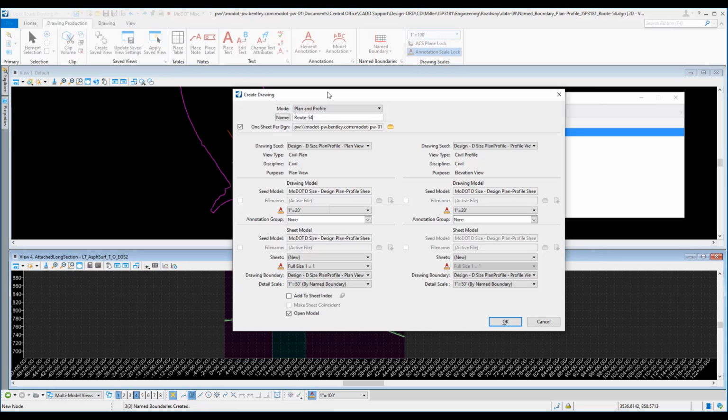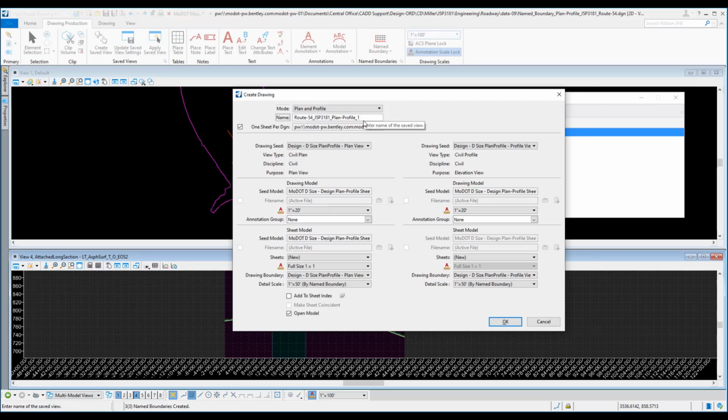So we'll do something like this: Route 54 underscore J5P 3181, and I'll do an underscore to separate that. So my route, my job number, and then it's a plan profile, so I'll go plan dash profile, and then I'll do an underscore 1. This way, there's no spaces in there or anything.